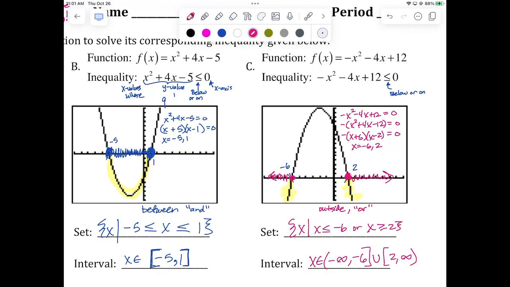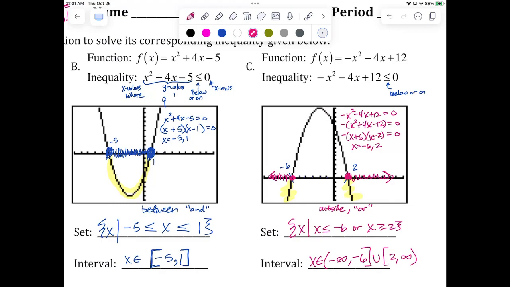If you ever have a negative leading coefficient and you want to factor it, factor the negative out first. That changes all the signs. It's very difficult to factor when your leading coefficient is negative. So you factor out the negative, and then the inside factors as x plus 6, x minus 2. Without setting them equal to 0, if x plus 6 is the factor, what's the corresponding root? -6. And if x minus 2 is the factor, the corresponding root is +2. So what appears to be a -6 and a 2 on the graph are actually a -6 and a 2.